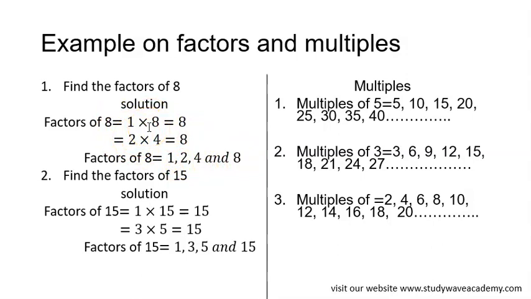Remember I said factors are numbers that can be multiplied together to get another number. These two numbers multiply together to give us this value we have here. These two numbers multiply together to give us this value we have here, and we're looking for the factors of this value, which is 8, right? So the factors of 8: 1, 2, 4, and 8. Okay? Example 2. Find the factors of 15.